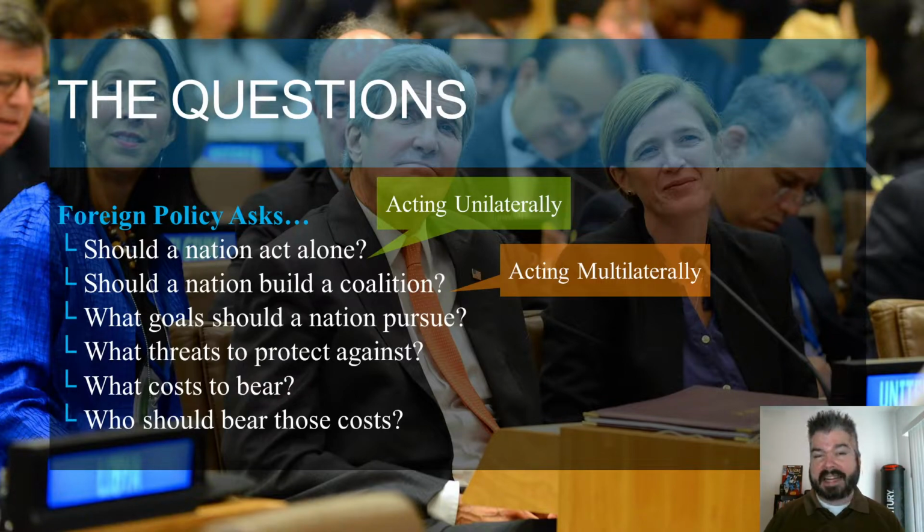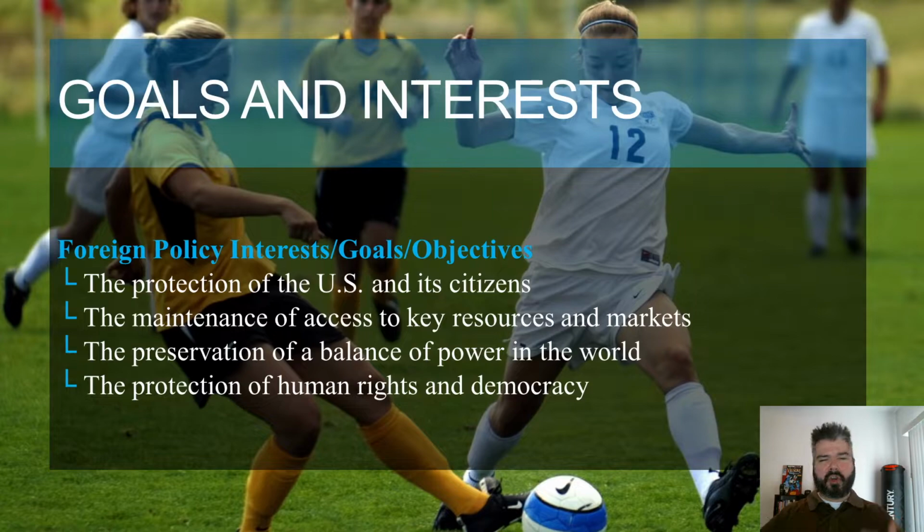What threats to protect against? This is a question that foreign policy asks, right? What costs to bear? And who should bear those costs? These are questions deep within foreign policy. Right? So, the goals and interests, right? Foreign policy goals, objectives, interests, right? We can boil it down to four major points, right? First is the protection, first and foremost, of the U.S. and its citizens, right, against foreign threats, right?